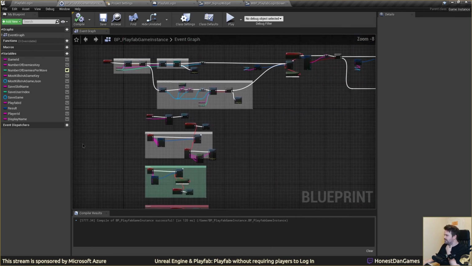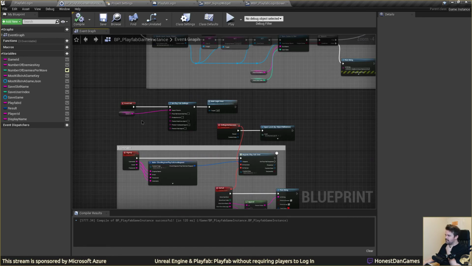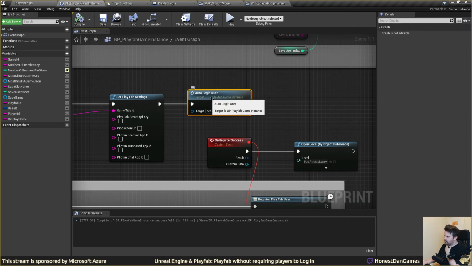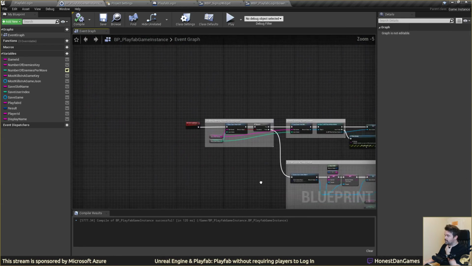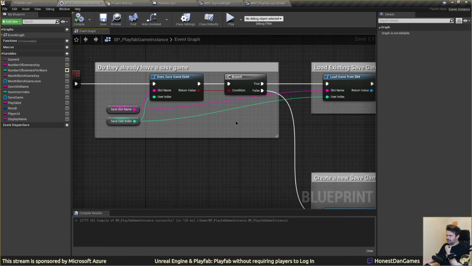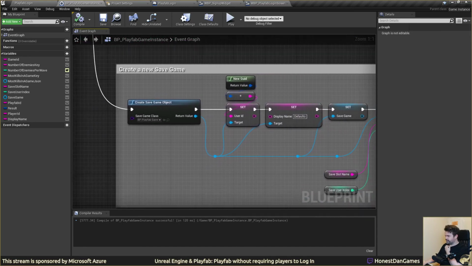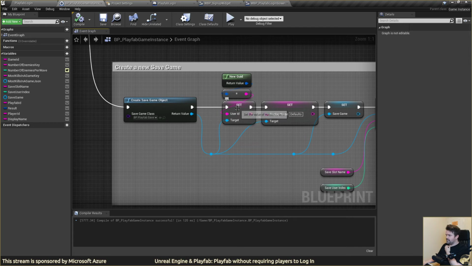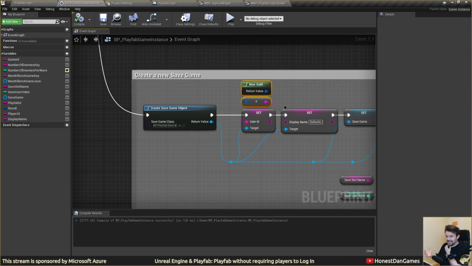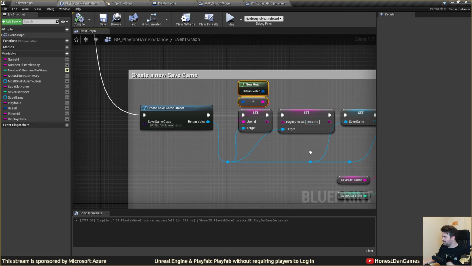So at the start of the game, this is in our Playfab game instance. It's going to go ahead and call auto login user, which is the function that we've defined up top. So first off, it says, do they have a save game? If they don't, it'll create one for them. It makes a random GUID for them. Well, that's what a GUID is. It creates a GUID and uses that as their user ID. And it gives them a default name of Defaulto. Thank you to Gillock for that name earlier.